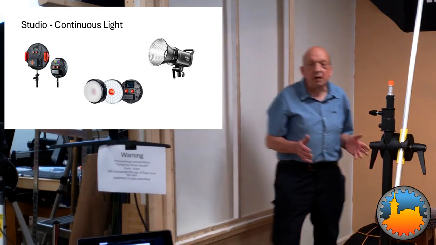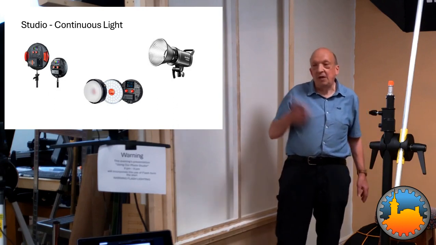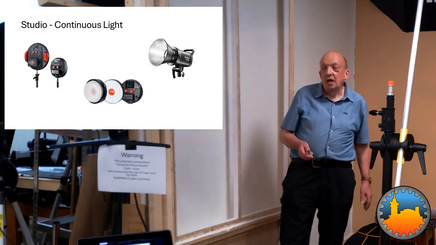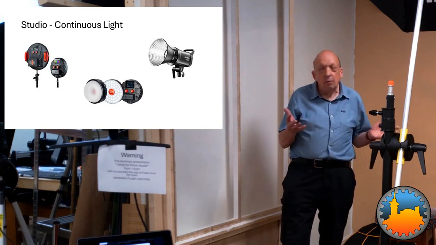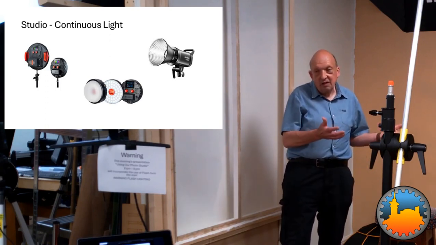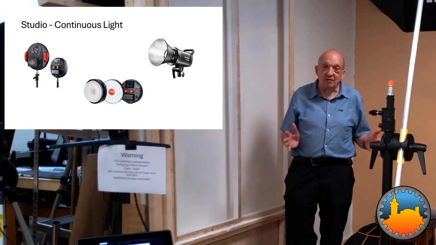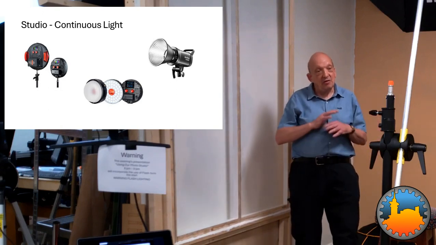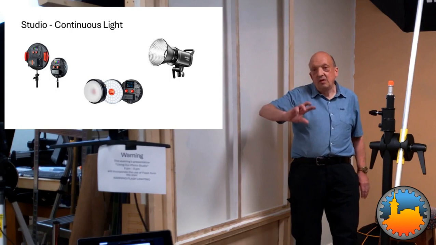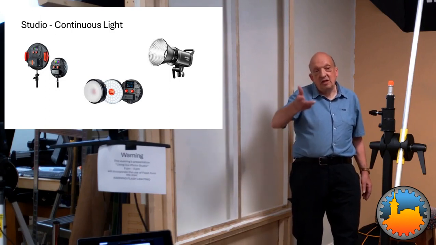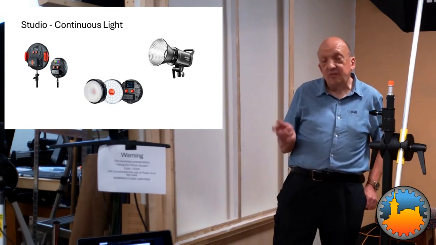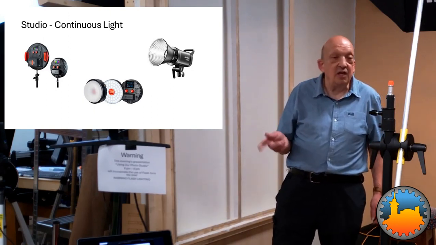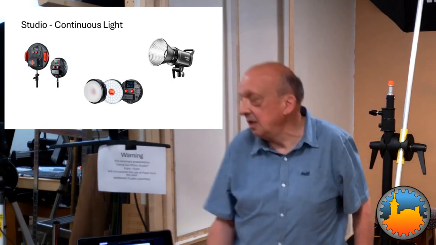Originally, these were all essentially incandescent systems based on tungsten lights. They had a number of advantages. They were bright, you could set them up fairly easily. They had a number of disadvantages. They were heavy, they produced tons of heat, and if you dimmed them, the colour balance would change. They'd go much more to the warm colours. Today they've been largely replaced by LED lights, and I've got a couple of examples I can show you here.